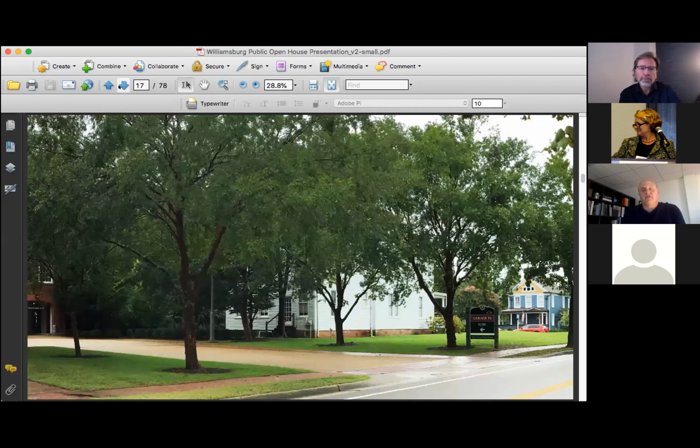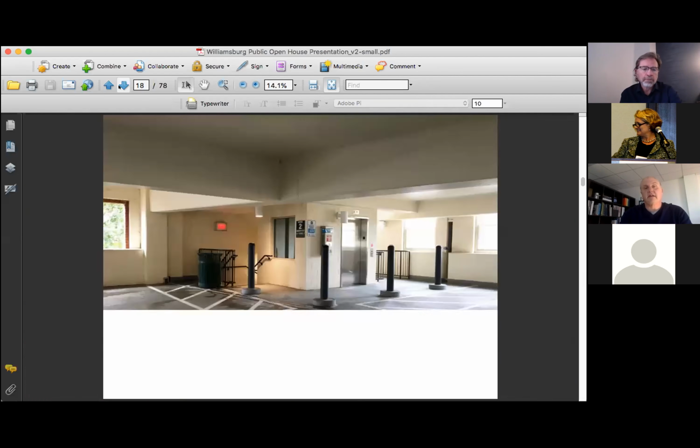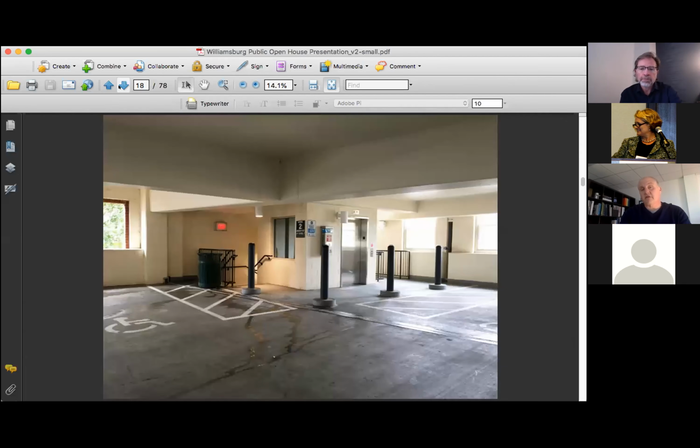I think one of the things, and you'll see this in the design as well, is the garage, and making sure that that's identified strongly as you drive up to it. It is set back from the roadway, so it's not the most obvious building as you approach it. The terrace is sort of the same way. There's opportunities even within the garage.